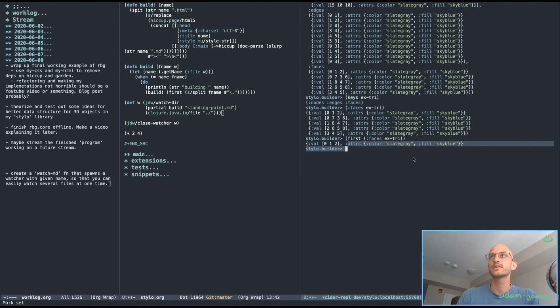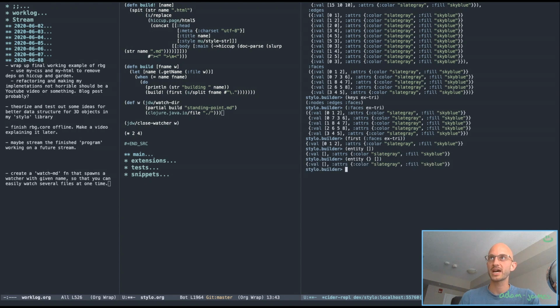I just threw this together, right? This color is just a CSS named color. And the fill I made different for some reason. It's just the way it is. And then the value can technically be anything. I made a little helper function called entity that will just put anything into that val space. Or if I optionally give it an attribute map, it'll merge the maps. So I could add arbitrary attributes here. Attribute ASDF contains a string that's blah. Now the attributes section has ASDF blah merged into it.